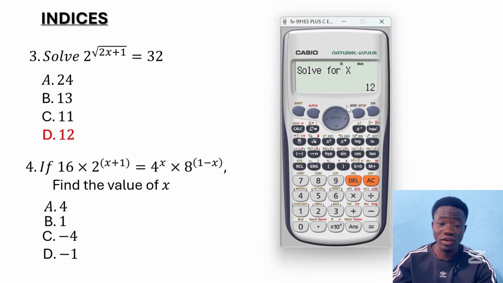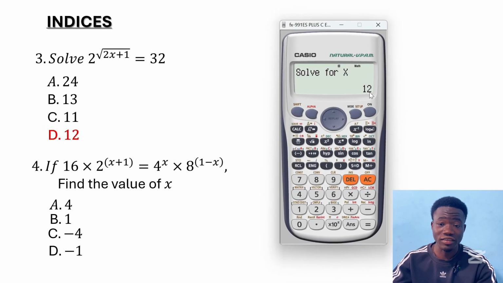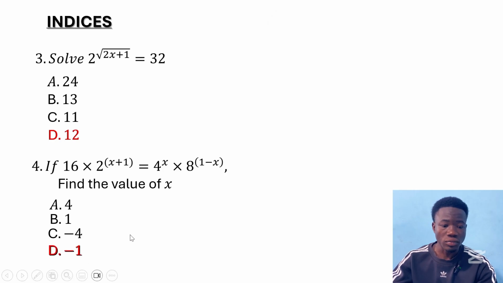So when you click the solve, the answer you see here is not the correct answer, because that is the previous one you have calculated, which is 12. So therefore I press the equal sign. After clicking shift and solve, you press the equal sign to now get your answer, which is minus 1 for this question. Until you have come to this interface, your answer is not yet gotten. So the 12 wasn't in this interface. So here the correct answer is what? Negative 1, which is D. It is D.